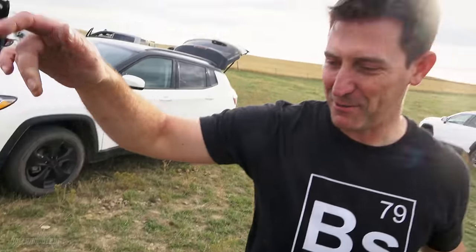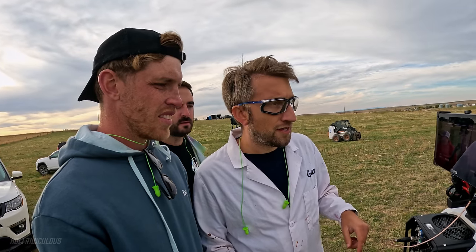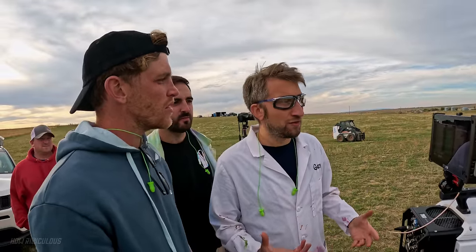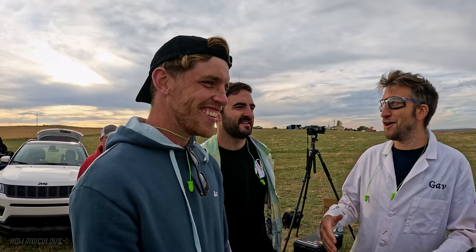Look at that beautiful retro ball. That's great, isn't it? 15.9 pounds. That's our heaviest one yet. I've gone down to 50,000 frames a second just because 82 is looking a bit dark. Not happy with the light. We can stay at 82, it'll just be a bit underexposed. I'm really happy to settle at 50,000. It's still pretty fast. That's way faster than we've ever been. It is weird to say, let's come down to 50.